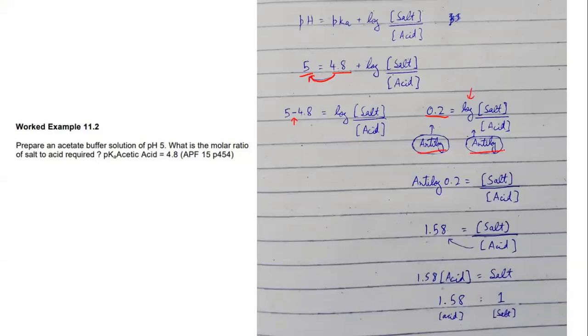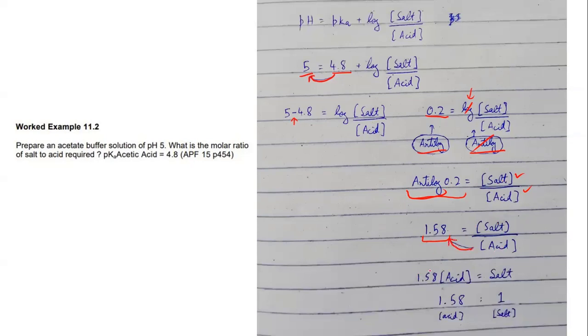तरफ एंटी लॉग ले लेंगे। When we take anti-log on right side, this anti-log and log, they will cancel each other and now there is nothing. But on this side, anti-log stays. Anti-log 0.2. On this side, now there are only salt and acid. Now, this is also the calculation that I showed you in second last screen. Anti-log of 0.2 will give you this answer. And on this side, same, we have salt divided by acid. Now we move this acid from the denominator to up here.